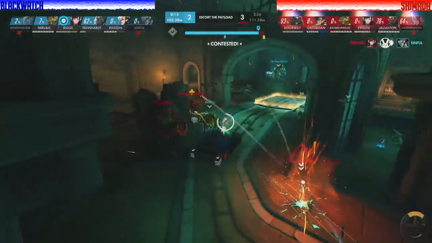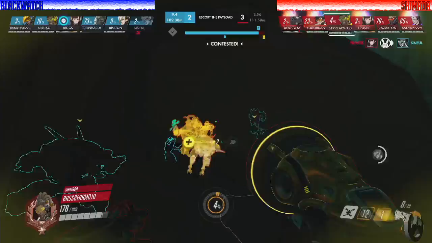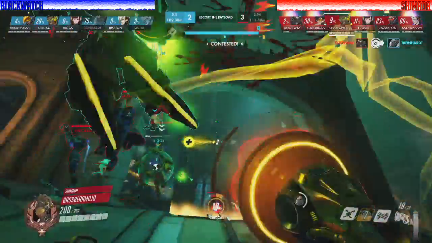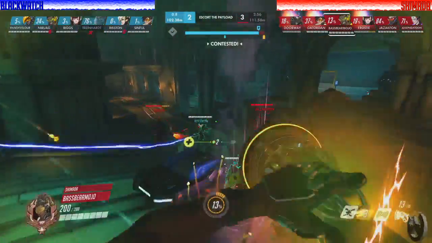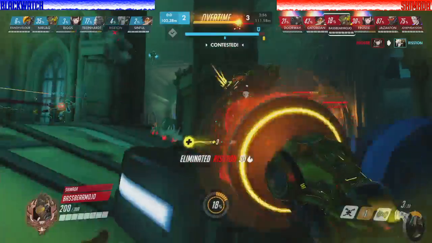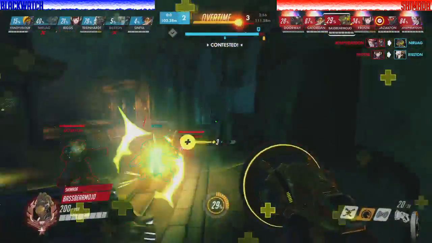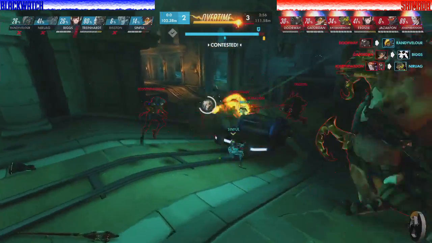D.Va ult is going to pick up Sinful. Big. And let's see how this plays out. Shimada, though, getting those respawns. Unless that D.Va ult's fat, which it's not. This is looking like Shimada's going to be taking point number one. Well, stopping him from running all the way back. Yeah, very nice.